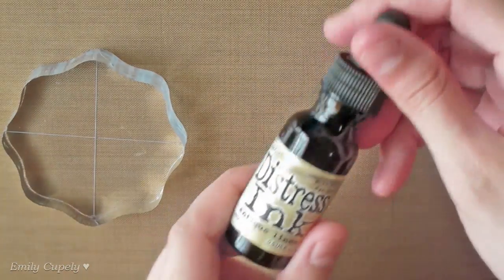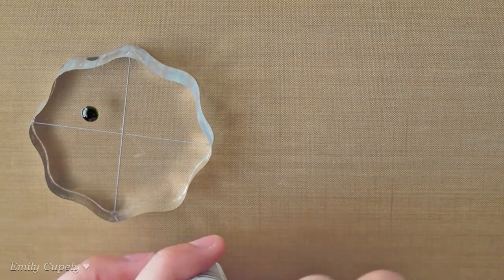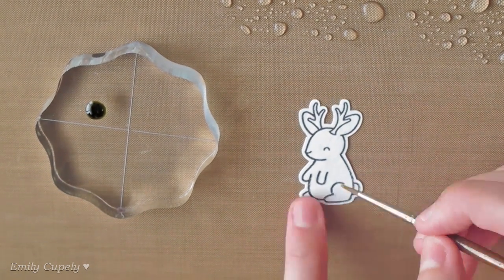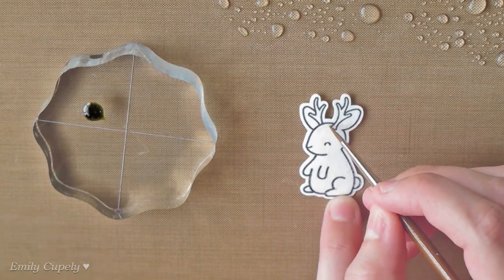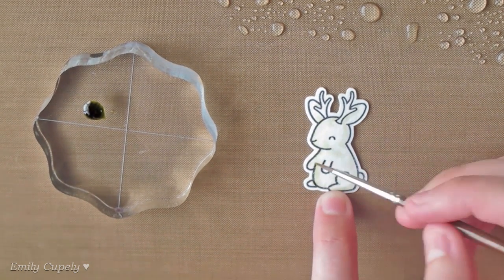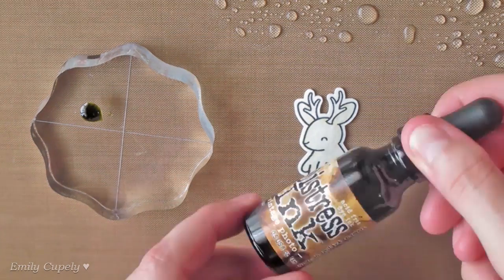For this adorable jackalope, I decided to experiment a little bit with my distress reinkers since I have seen this coloring technique before and I have really liked it, so I decided to try it out myself. To color him, I used the antique linen and vintage photo distress reinkers. I'm not really sure if I can see a significant difference in the coloring with the reinkers. Maybe I just need more practice, but I'm not really sure if I am interested in trying it again. I think I would simply use my distress ink pads next time.